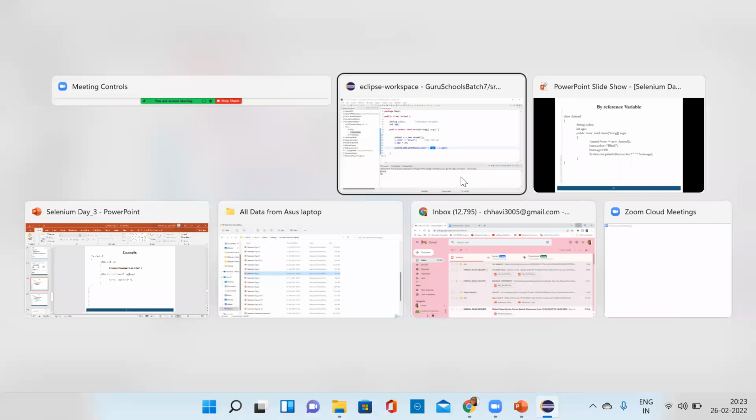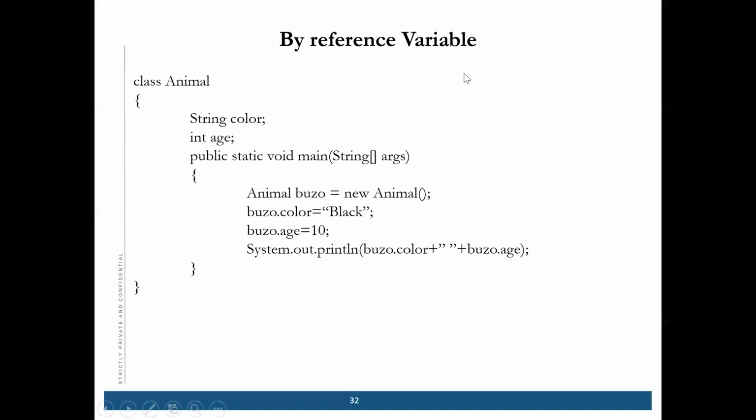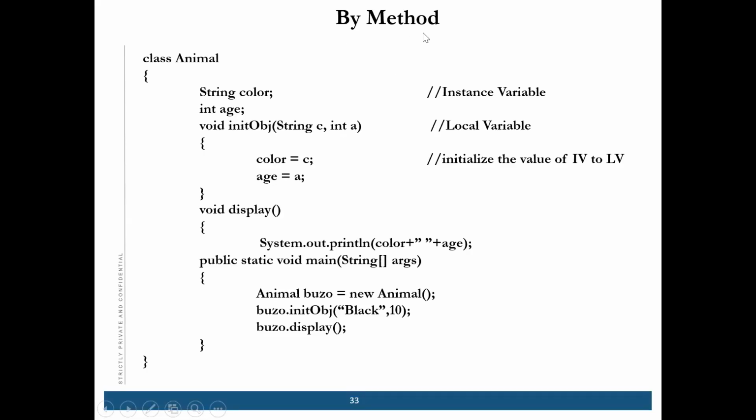Okay, moving on. So this is by reference variable, so we can call the instance variable inside the main method. Now by method. Suppose there are some local variables and there is one method display, and inside that we want to call the method as well as the local variables.